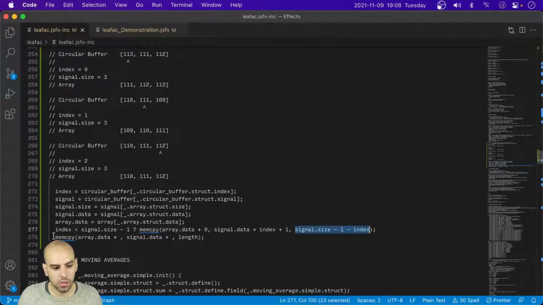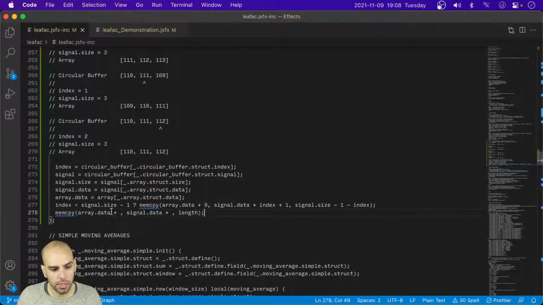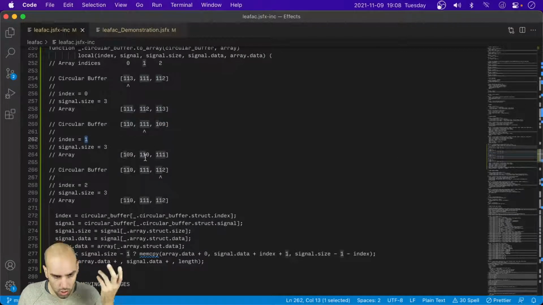Perfect. Now let's work through the indices for this one. I want to copy to the array at, I want to say position index plus 1. That's what my intuition is saying, but let me double check. So for instance, in this case here, I have already copied the 109 and I want to copy from position 1 onwards.